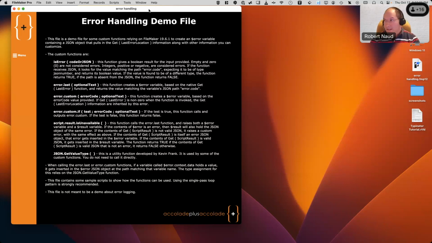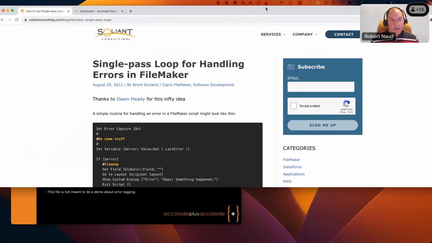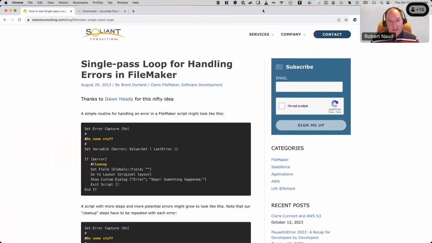It's not something brand new, far from it. If I bring back the web browser from a second ago, we can see a blog post from Salient dating back to 2012 about this.